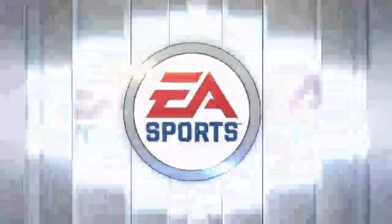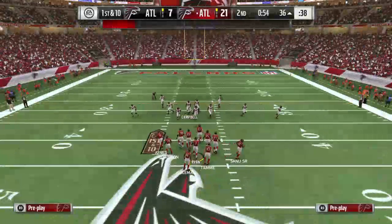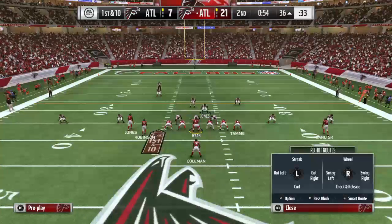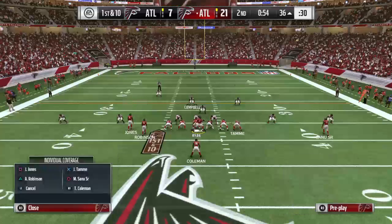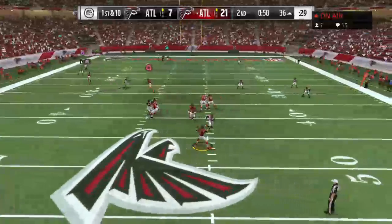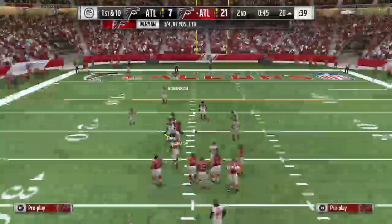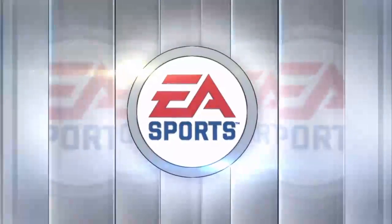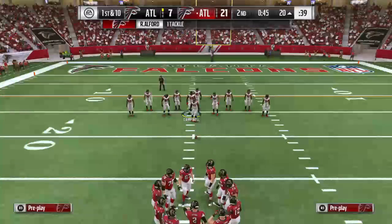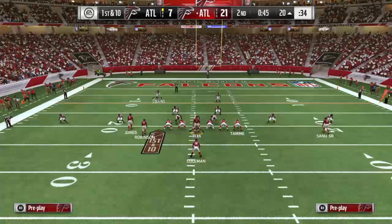Now hold everything here. We're going to get a timeout by the offense. So that means they're down to one remaining here as we head toward halftime. First and 10, it's Ryan. And oh, he took that in one-handed. What a grab. They'll get 16 yards there. And the Falcons are going to get a first. Now whistles come in. We're going to get a timeout here by the offense. And with halftime on the horizon, they'll be out of timeouts from here forward.